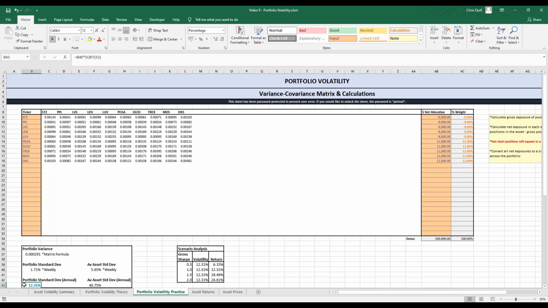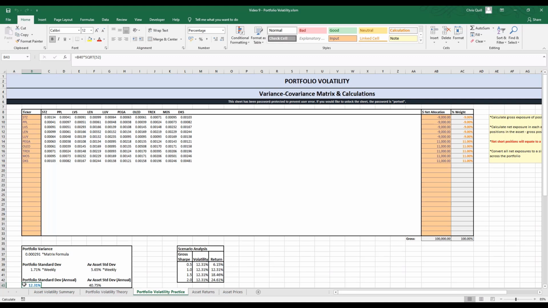So those are just some examples of how you might want to change the weightings and why you might want to change them for each asset and how you go about it. That's all I really wanted to cover in terms of the scenarios and scenario analysis in general for this spreadsheet. So all that's left now in this video is for me to show you some of the practicalities of updating and using the sheet for your own portfolios.